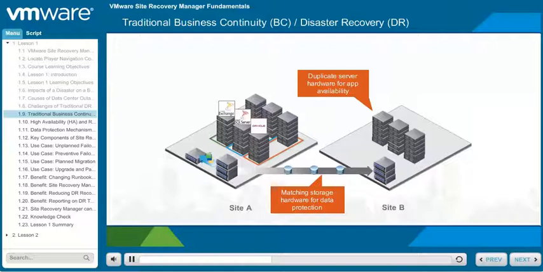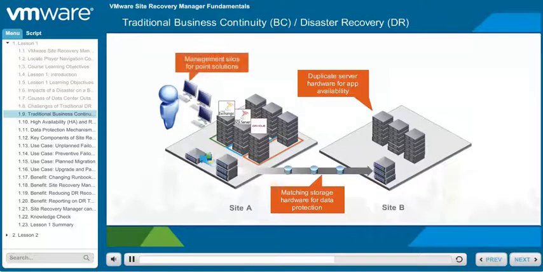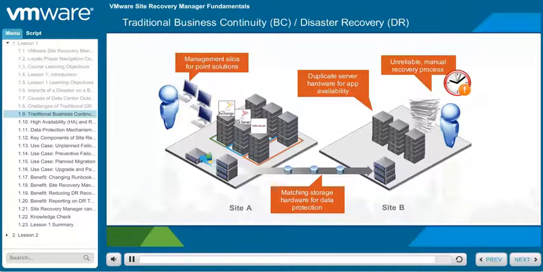The servers can't be too old, or the backups may not restore properly due to differences in hardware, attached devices, BIOS, and so on. In addition to these technical challenges, there can be additional human issues. One of the biggest is often the management silos of expertise. For example, the SQL administrator may know nothing of any other application, such as Exchange, nor anything of the storage or network requirements to get it working on the other site. Same applies to the network and other IT administrators, not to mention the other application administrators. Finally, all of these challenges lead to unreliable manual recovery processes that are often time-consuming and may not work as expected.